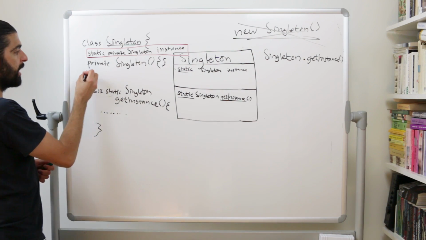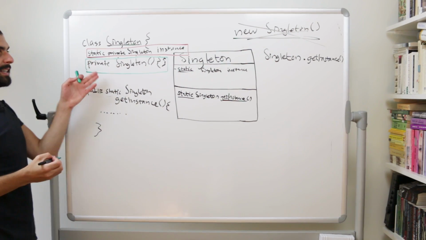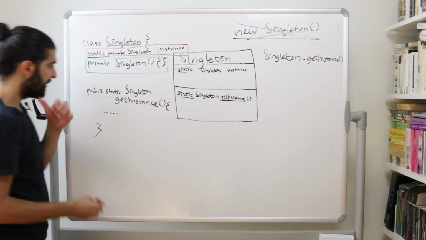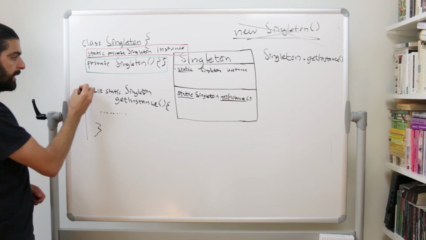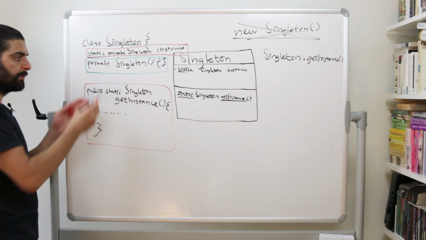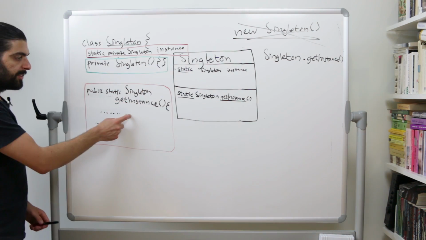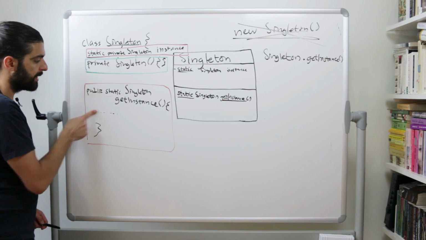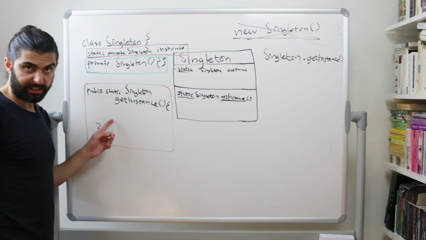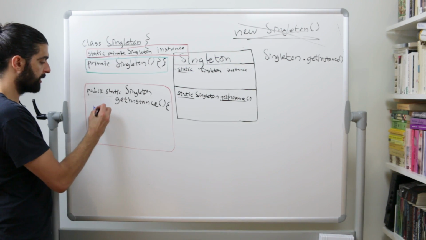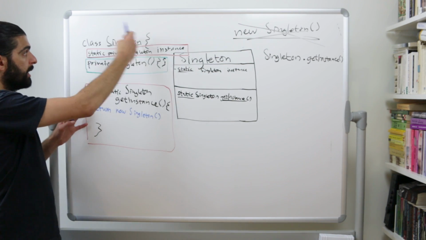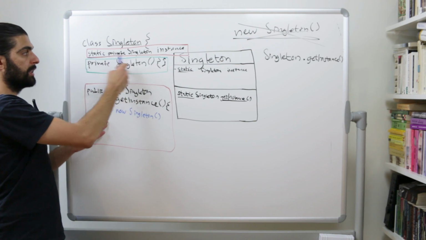We then have a private constructor that currently does nothing, but the fact that we have a private constructor means that we can't instantiate this class from the outside. And then we have this method, public static singleton getInstance. In other words, we have this public static method that returns a singleton and is called getInstance. And the only missing piece now is the implementation here. So let's talk about the implementation of this method. If you only wanted global access to an object, what you would do is return a new singleton. This would actually be possible because we're now in the Singleton class, so it doesn't matter that the constructor is private.